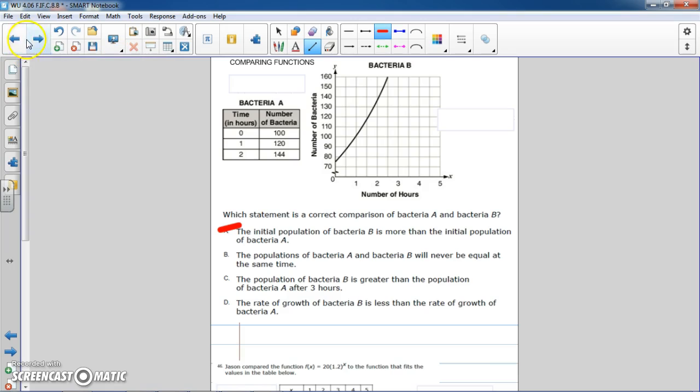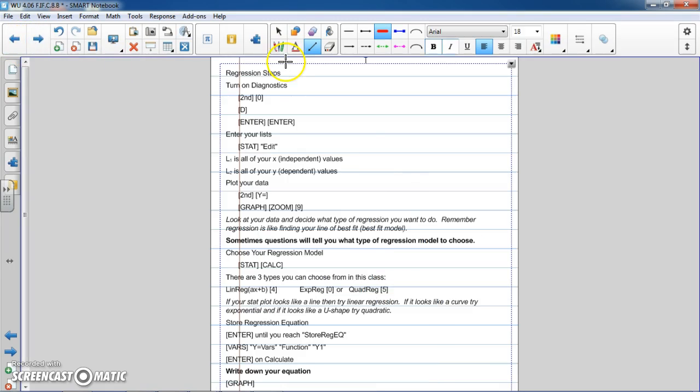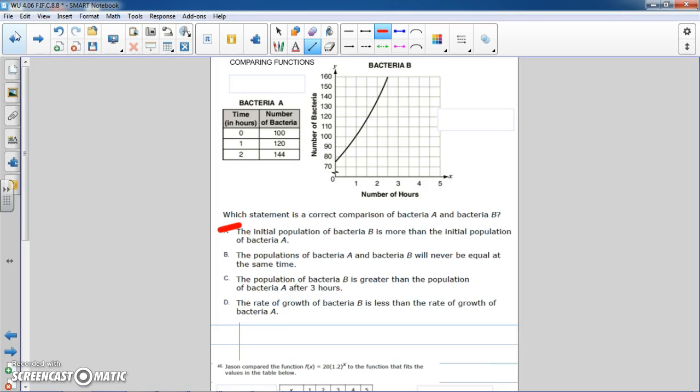So if you have your calculator at home, you can just go ahead, you can pause the video here and copy down these steps if you need to, or just go back and forth between these steps and the video. You have a set of notes that have all of those same steps in it. They're your correlation coefficient notes when we were talking about R squared and R, determining the line of best fit. So if you have those notes, please refer back to those and they will walk you through the regression steps.